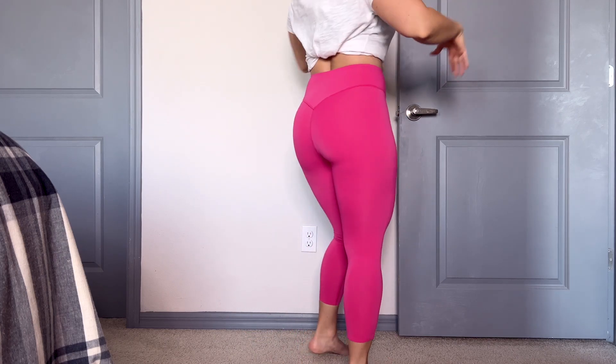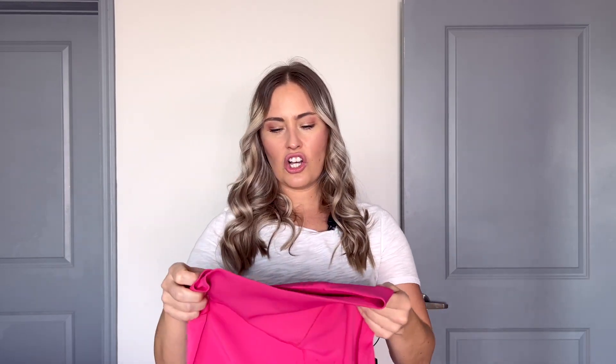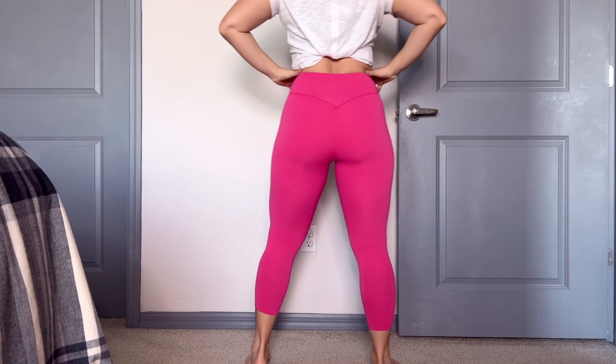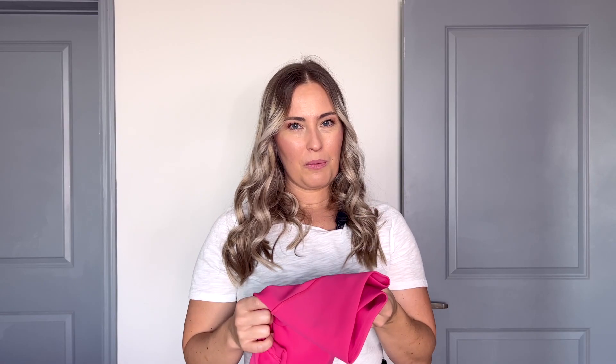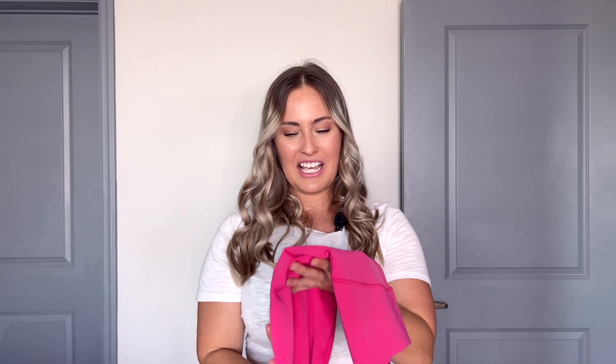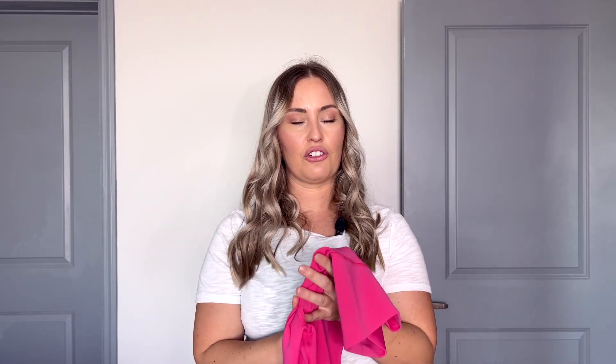How do I like them? Are they worth it? As soon as I pulled these out of the packaging — your girl loves this color. It is on point with the description of hibiscus pink. They also have a black and a greeny kind of color. I literally said 'ooh' when I pulled them out because the color is so pretty. Also, they're so soft — the buttery smoothness, not kidding. These are super soft.